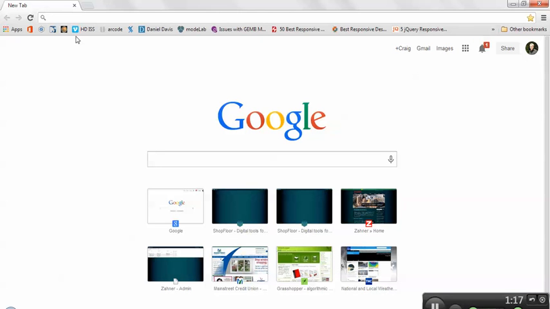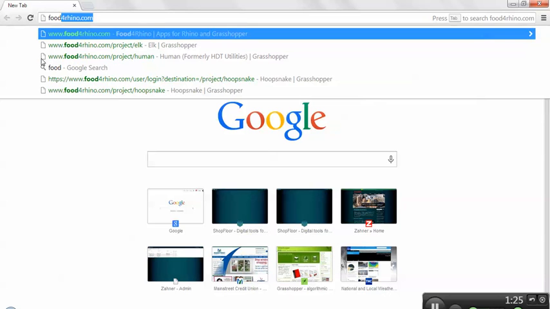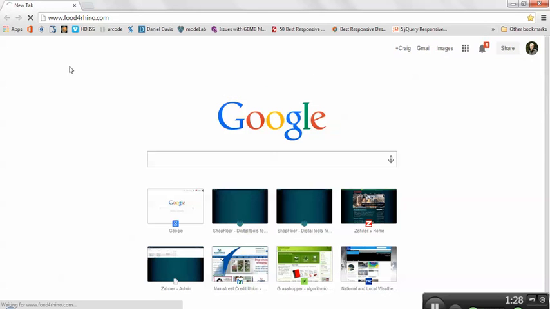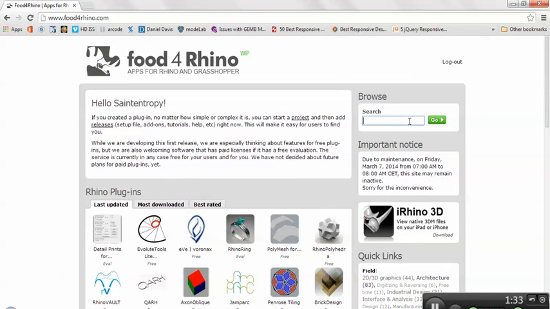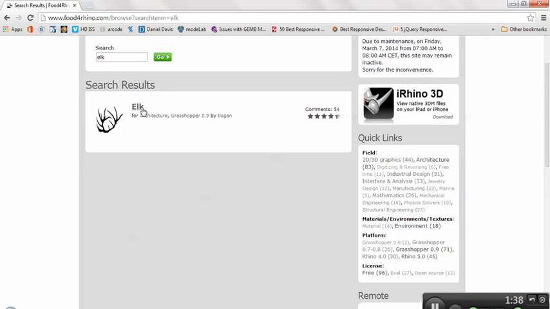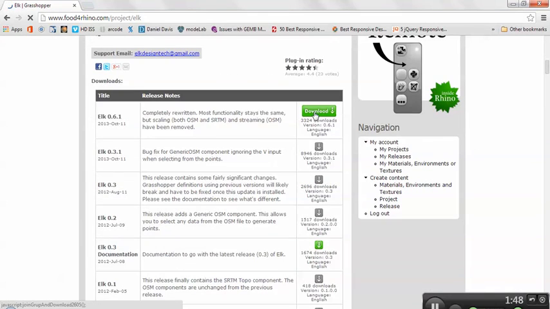While you're doing that, I never went through the exercise in class, but Food4Rhino, which I mentioned last week, is where all the plugins we are downloading come from. You just have to create a username here. Elk is the one we're using this week. The file that I downloaded, when this comes up, will be right here. So download, they need your email. Once you sign up, then you can download them all for free.